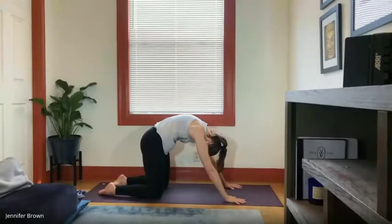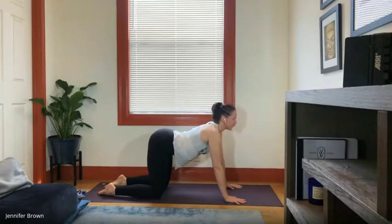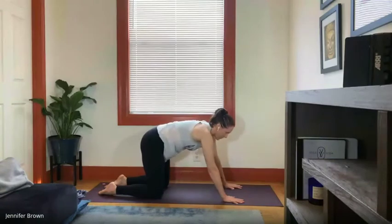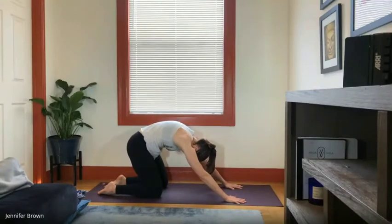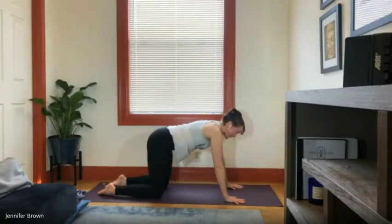Let the crown of the head hang heavy. And keep flowing with your breath. Cow pose as you inhale. Exhale, cat pose. If you feel a little tight in your lower back, I like to rock back a bit in cat pose and then just give myself a little wiggle, more like a dog wagging its tail. That kind of just gets into the lower back. Keep going through these with your breath.